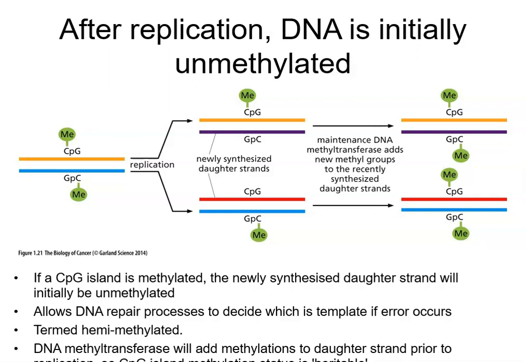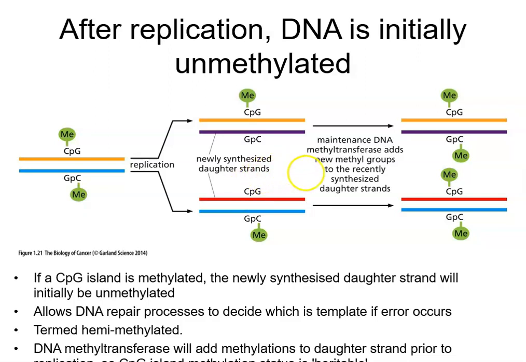Now this is where CpG islands are really important, because if you've got a C and then a G and the C is methylated, then on the opposite strand you will have a G, then a C, and that C will be methylated. So both strands will be methylated, but only at the C's. When you separate those two strands, helicase comes along and separates them. Here is this bit here that's methylated. We get a new strand synthesized that is unmethylated. Here's this methylated bit of DNA, here's a new strand that is unmethylated.